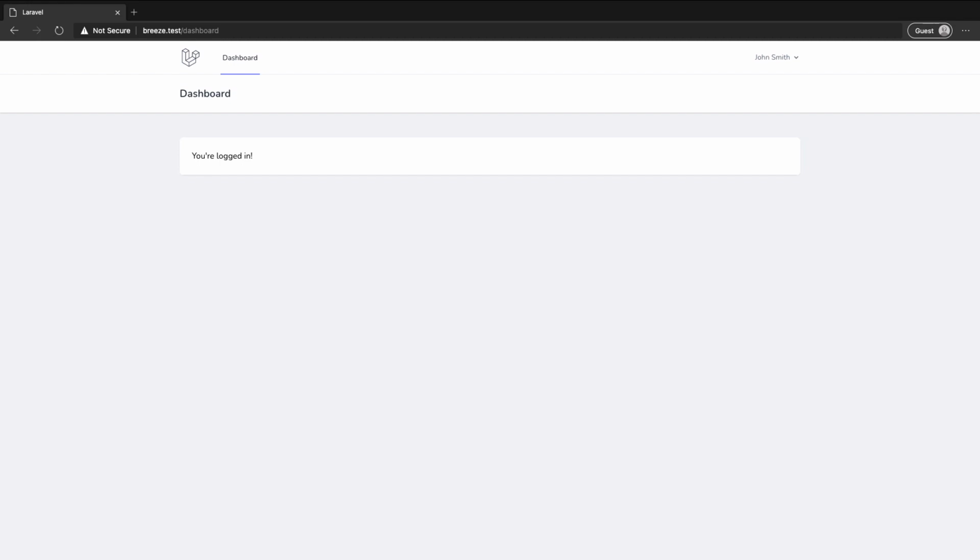For example, say we wanted users to log in using a username instead of their email address. Well, to do that, we're going to need to update a few things. We'll need a username field in the database, a username field during registration, and the login form will need to change so that it checks against the username column and not the email column. So let's look first at the database.